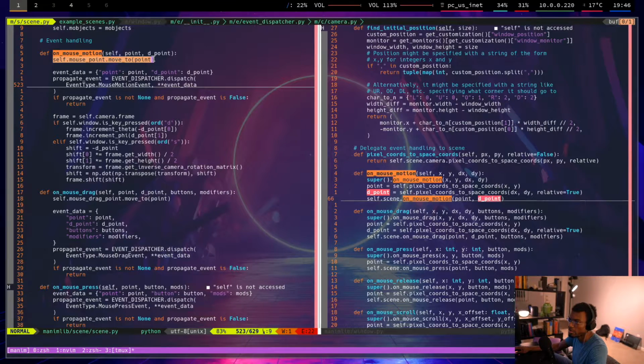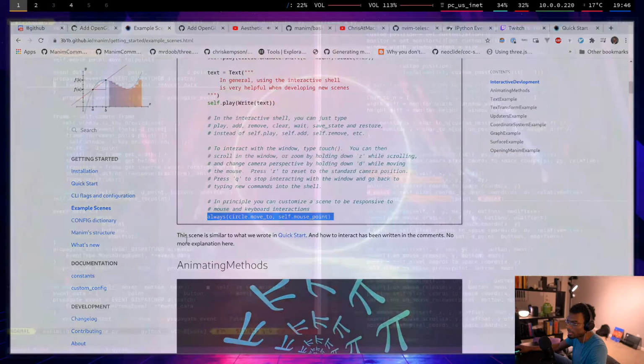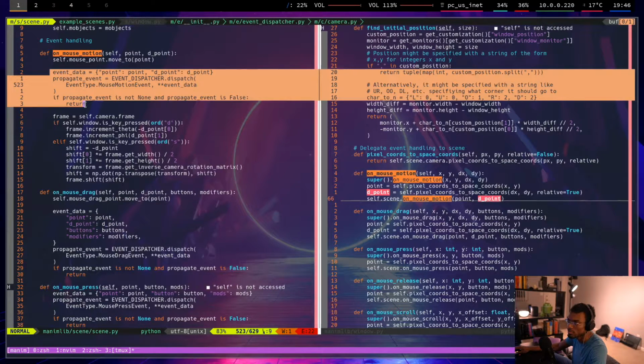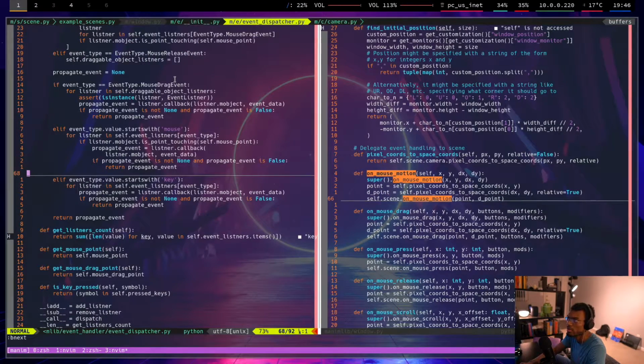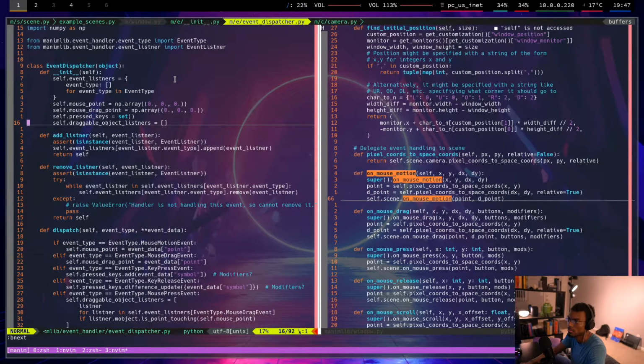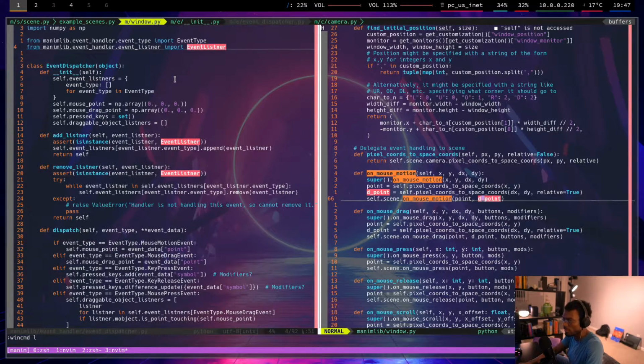And this is what objects hook into. And the camera frame is updated here. The Euler angles are updated there. And so that's how the camera changes happen. So what is this doing? Point, propagating event equals event dispatcher.dispatch. And the event dispatcher in all caps is just, oh, it's this thing. So you can add listeners to it, if they're of the type event listener. Okay.